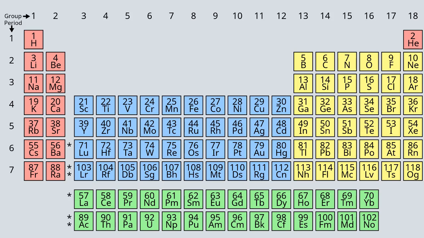It is not yet known how far the table will stretch beyond these 7 rows and whether the patterns of the known part of the table will continue into this unknown region. Some scientific discussion also continues regarding whether some elements are correctly positioned in today's table. Many alternative representations of the periodic law exist, and there is some discussion as to whether there is an optimal form of the periodic table.